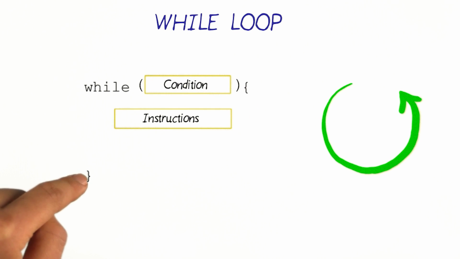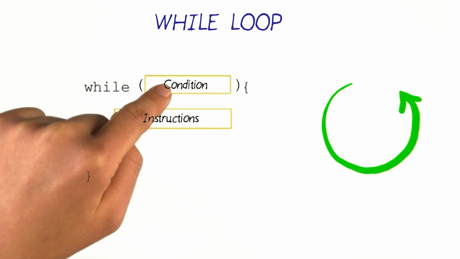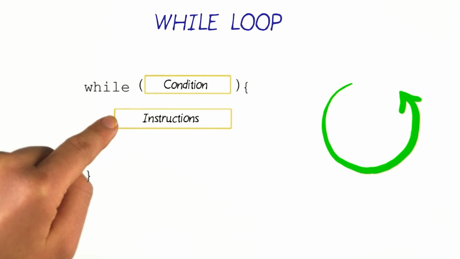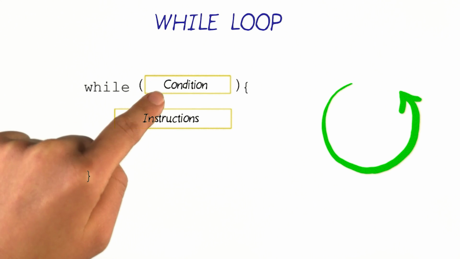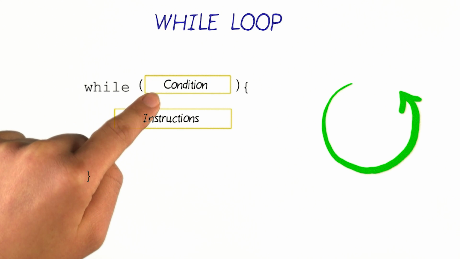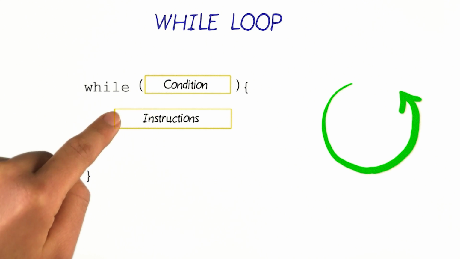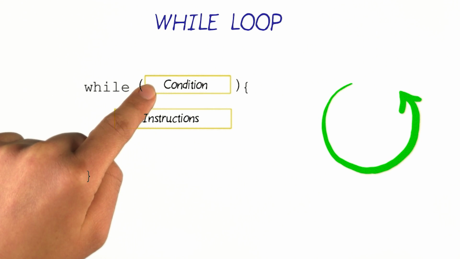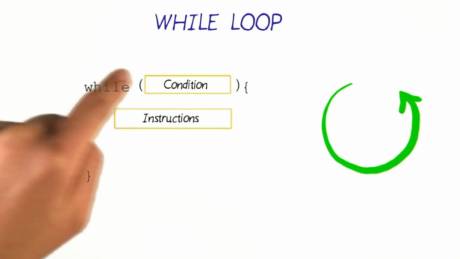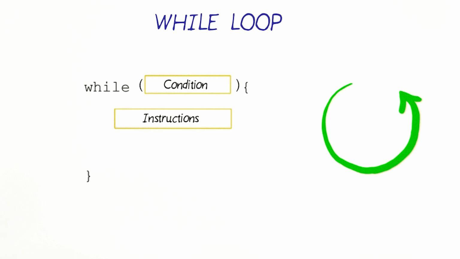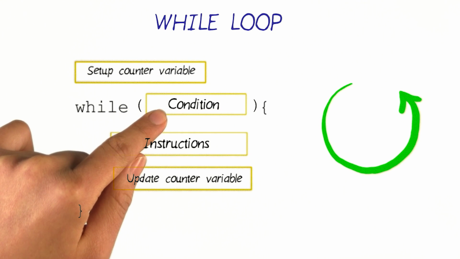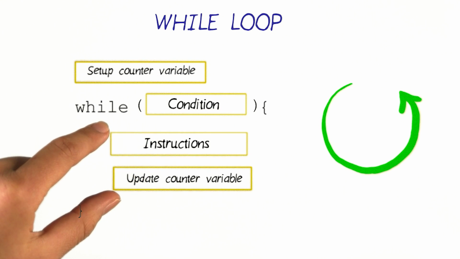And then after that, we go back to the condition again, and then check to see if that's true. And if it is true, we execute these set of instructions again. Then we go back to the condition, check to see if it's true, and if it is, execute this set of instructions again. And then if we go back to the condition, and at any point it's false, then we skip over the set of instructions and exit the loop, and continue with the rest of the code that comes after it. So this condition determines how many times the code inside this while block will be executed.